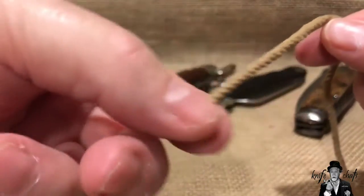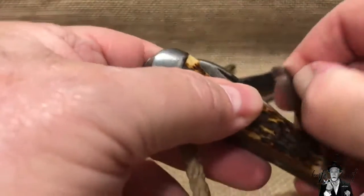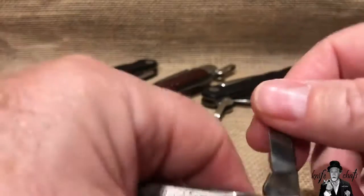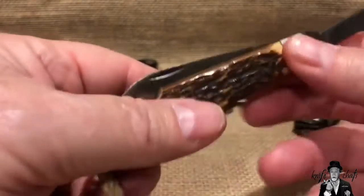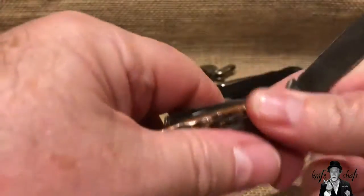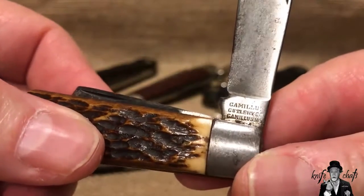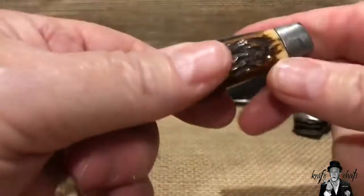Then it's got a little metal tip on the end here. This one had a broken blade. You can see that here. This should be a pin blade, but it has been cut off, probably because the tip broke at some point, and so they just filed it down and made it smooth. And the other blade on here is a large spear blade. Again, this is by Camillus. You see there, Camillus Cutlery Company, Camillus, New York, USA. It's a four-liner, and this was made during World War II for the United States Navy.